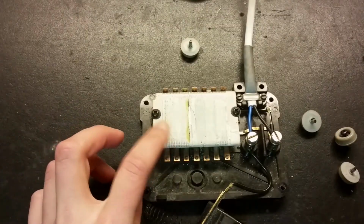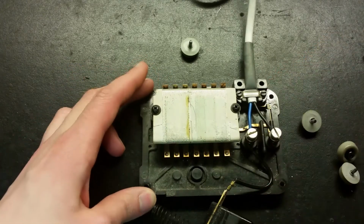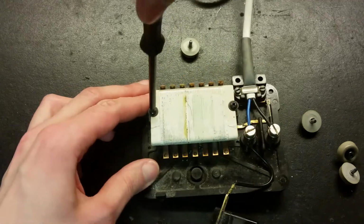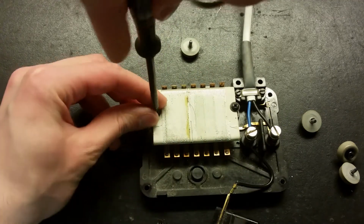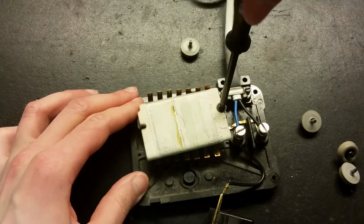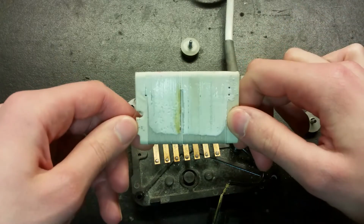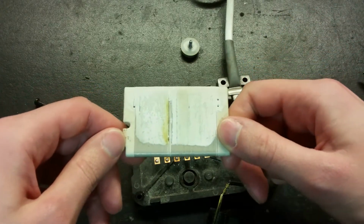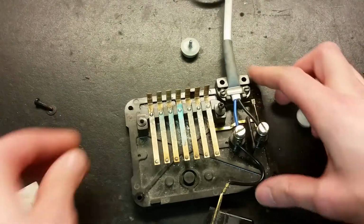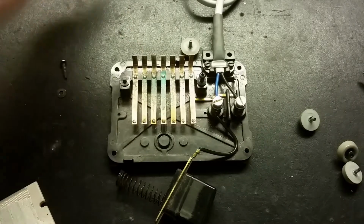So let's begin by removing this resistor here. I think there's nothing connected to it. There's just these metal pins here. It's held together by 2 screws. Need to remove them. It says here's the resistor. Looks like something has been shorting out in the sewing machine and burned this. And the diode here is connected to one of the pins here. It goes actually to the first one.